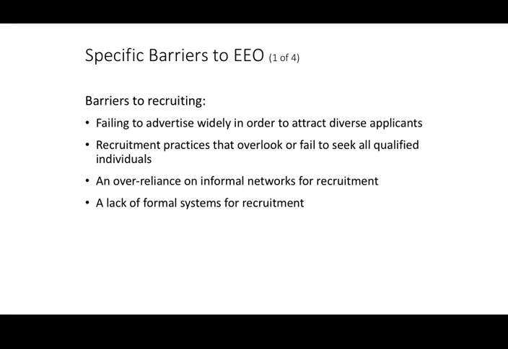Lastly, we want to make sure if we are going to have a recruitment system in place, it should be a formal system. We can't rely on real casual approaches to recruitment, because good recruitment makes selection really easy. So if we're not doing a good job with recruitment, our selection downstream is going to be problematic. So make sure we've got a good formal system in place that's legal, it's validated, that we're using resources that we know are going to provide us good candidates, and we're not going to be discriminating. And when we set those in place, that's very helpful.